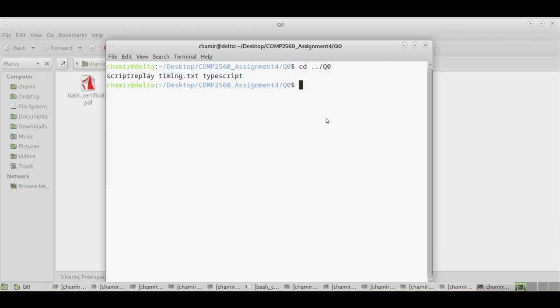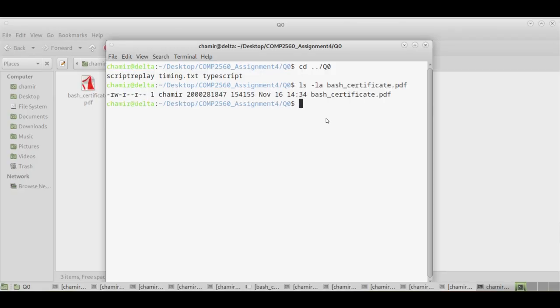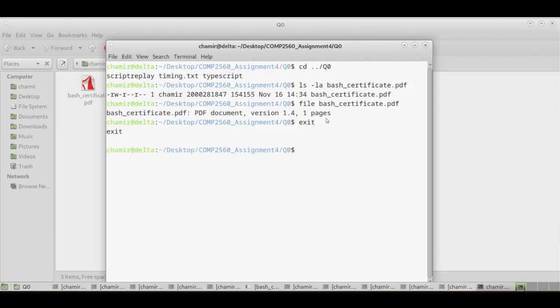The question 0 recording. Pretty simple, just showing the PDF. There's the file, confirming it exists, and then we exit, and that's all for question 0 for the certificate.